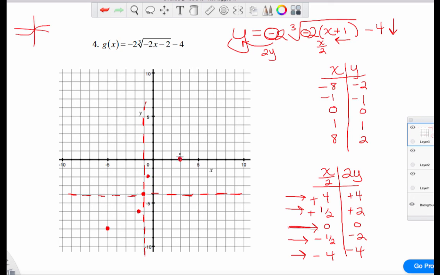So you can see that the shape that you get when you have a double reflection on both the x and the y axis, you reflect x and y on a cube root, the graph looks like the regular graph. And that also happens with x cubed as well. It does the same exact thing.